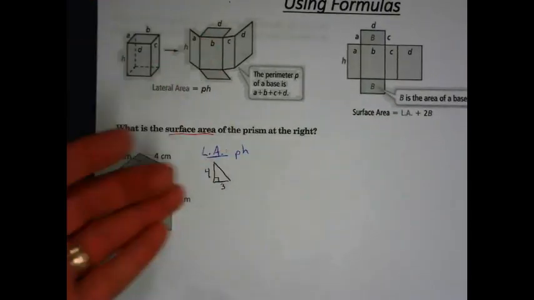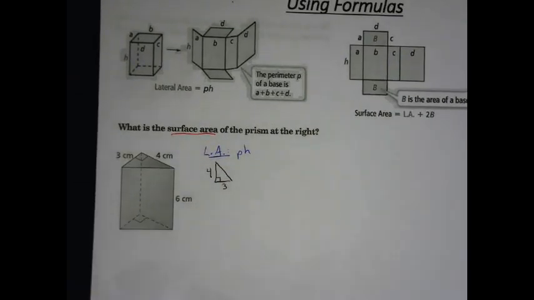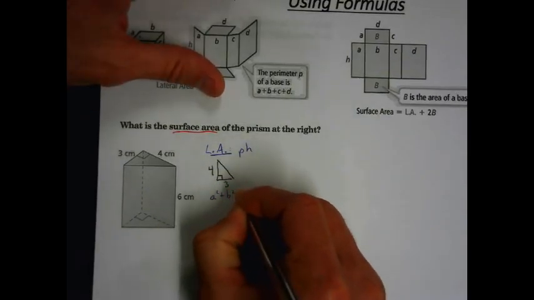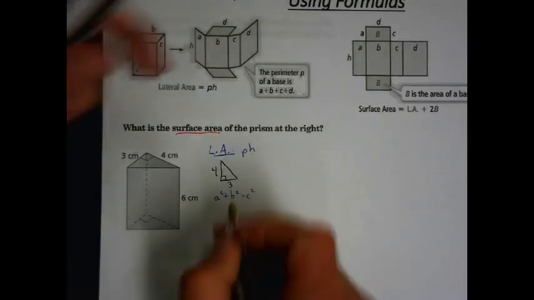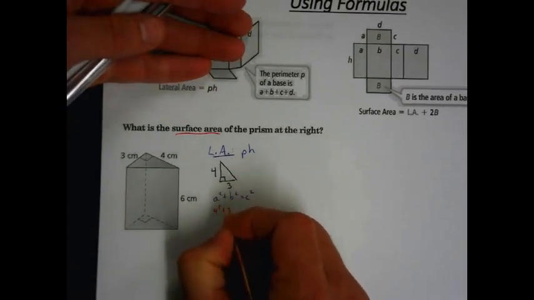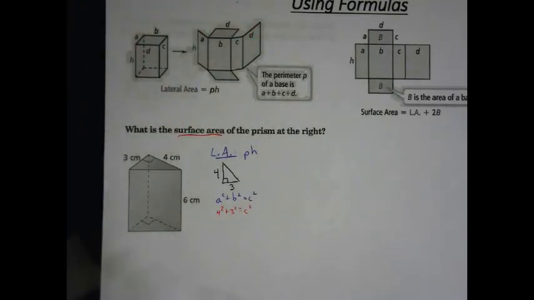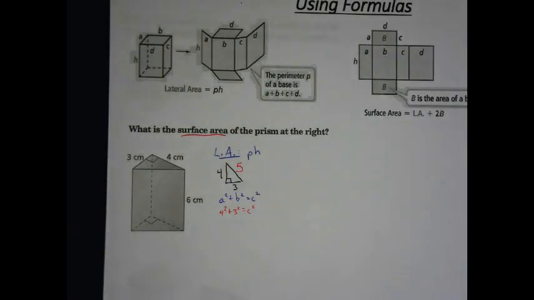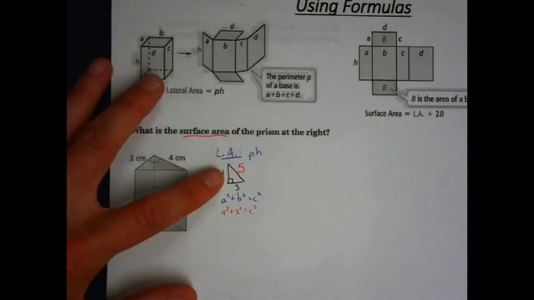Hopefully you have found it already. If you have not found this hypotenuse already, you haven't been paying too much attention, so I'll help you. Here we have a right triangle, so we can use the Pythagorean Theorem to find our hypotenuse. So in this case, 4 squared plus 3 squared will give you the square of the hypotenuse, or you will discover that the hypotenuse length is 5 because of the Pythagorean triple of 3, 4, 5. So we've now found the hypotenuse of our base.